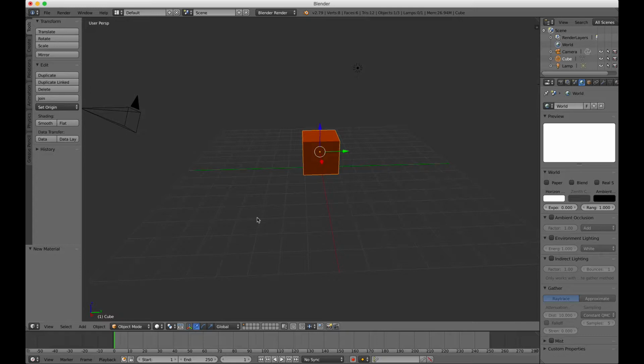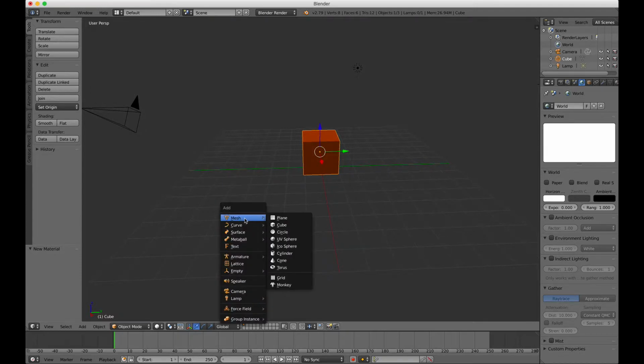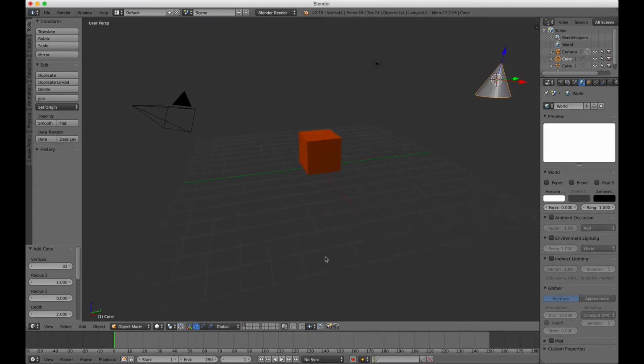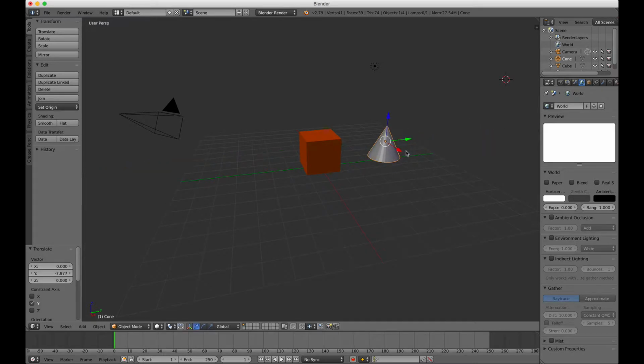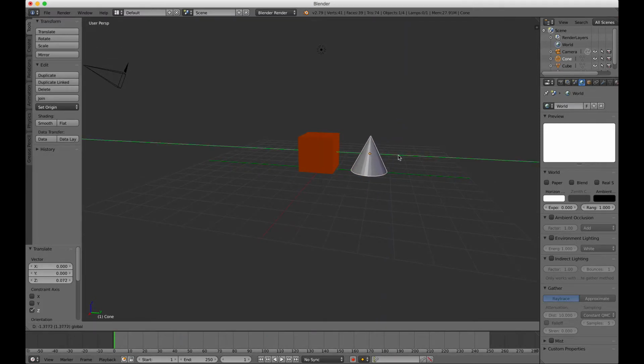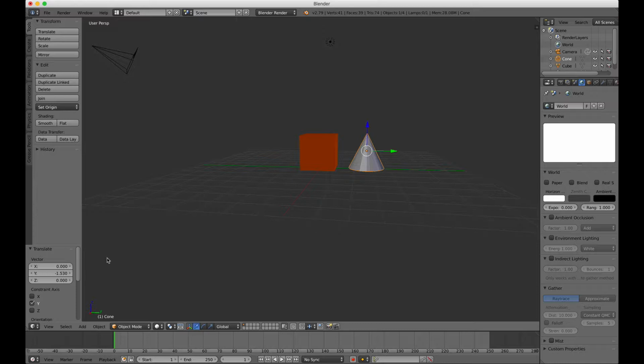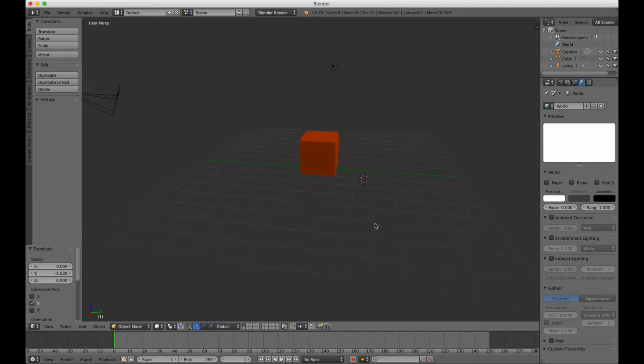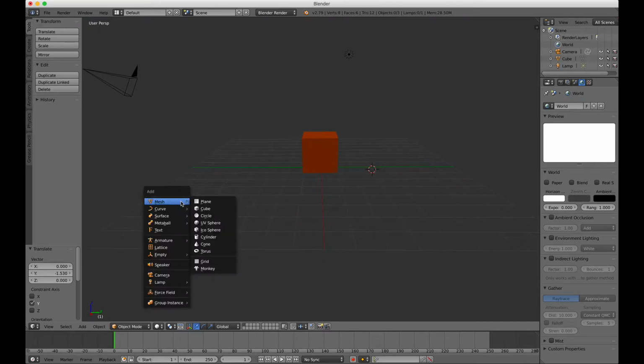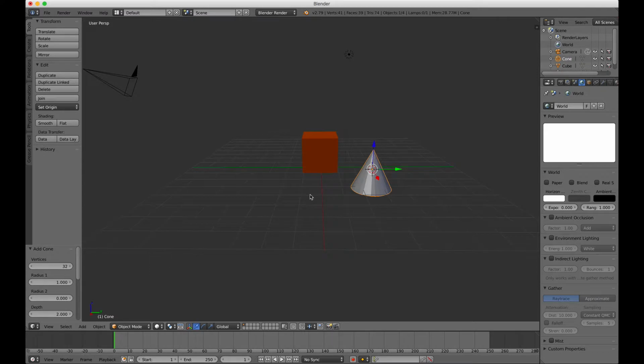Let's keep going. So Shift A, and I select Mesh, Cone, oops, and I did not have my 3D cursor in a very good position, so let's grab these arrows and move the cone closer in. And the cone has too many, oh shoot. Where are the properties of the cone? Let me just delete that and put the 3D cursor in the position where I want the cone to appear. Then hit Shift A again, Mesh, Cone, and there.